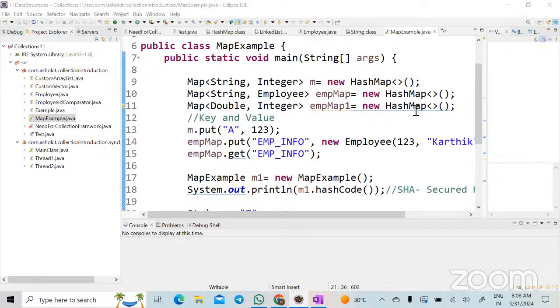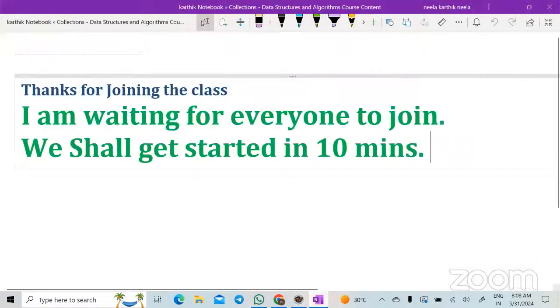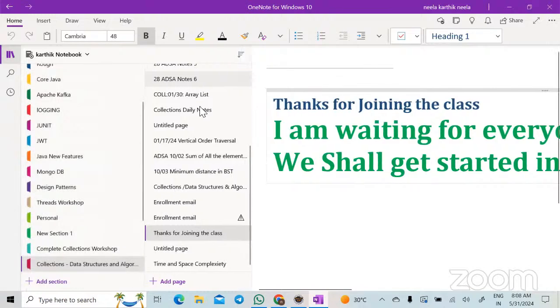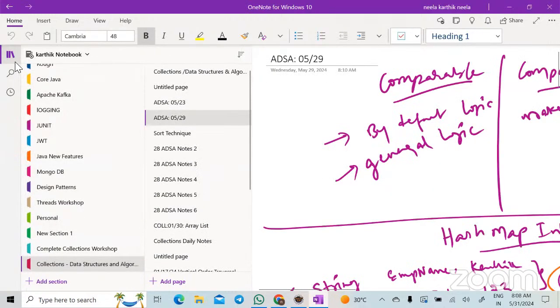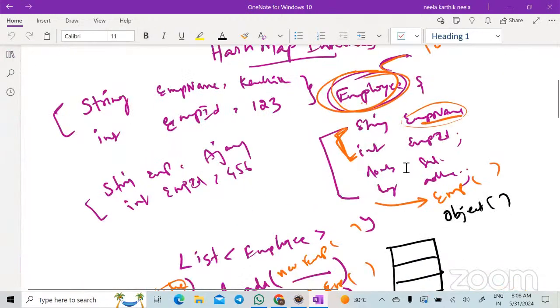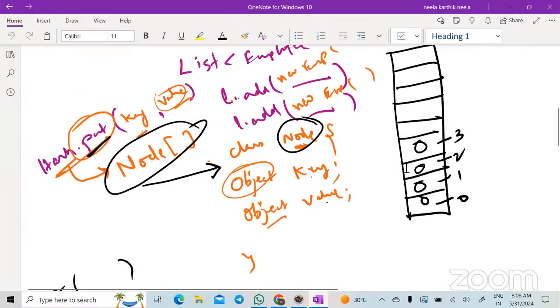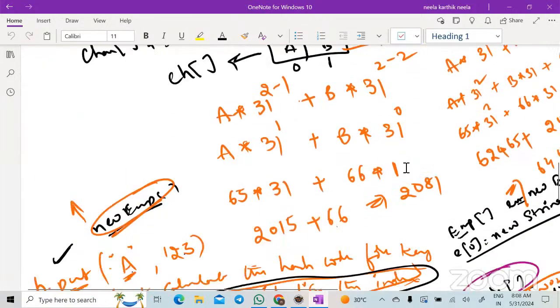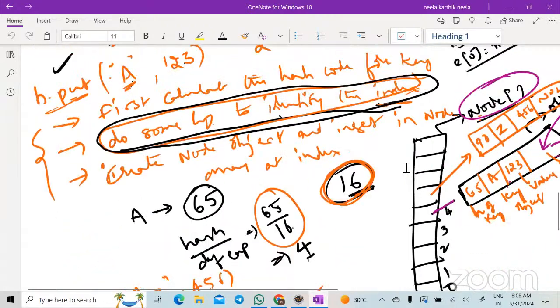When we add data to the HashMap, it calculates the hash code of the key we are passing, and based on that it will select the index. Generally we have 16 indexes available in the HashMap, and based on the hash code it generates, it identifies one bucket of the 16 indexes and adds the data in the node at that position.